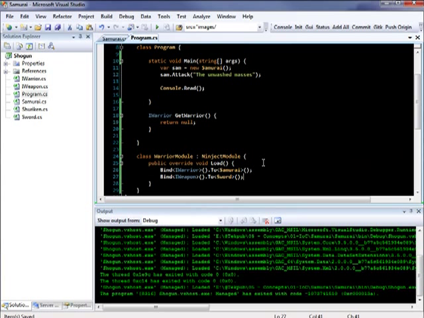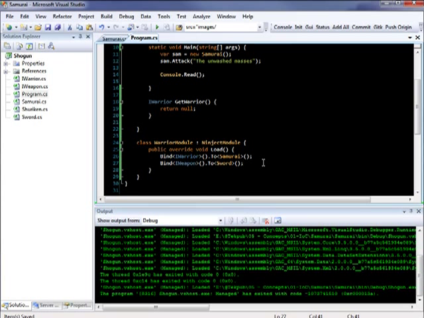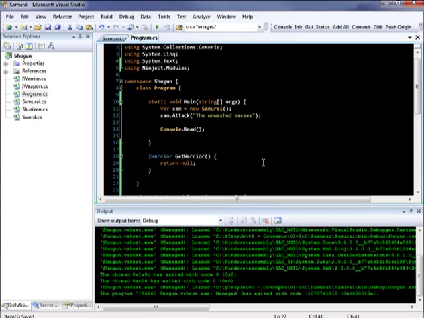And that's all we need to do to have those as rules for our warrior and his weapon. We can change these as we need to, but for right now we're going to leave that as it is. Alright, to use this, I'm going to comment this out right now, and I need to create what's called the kernel.